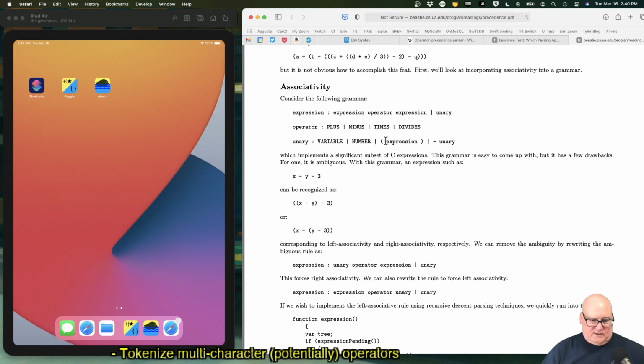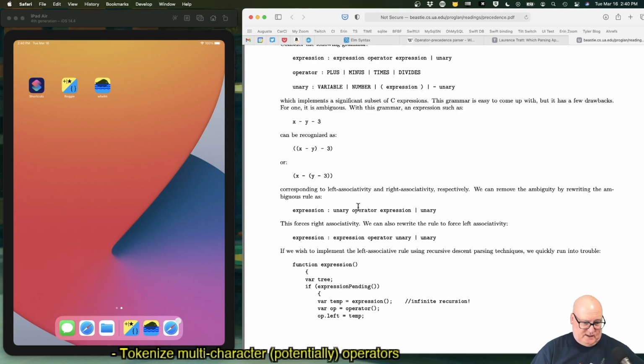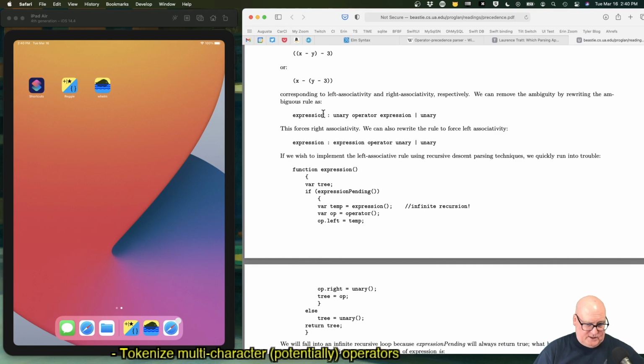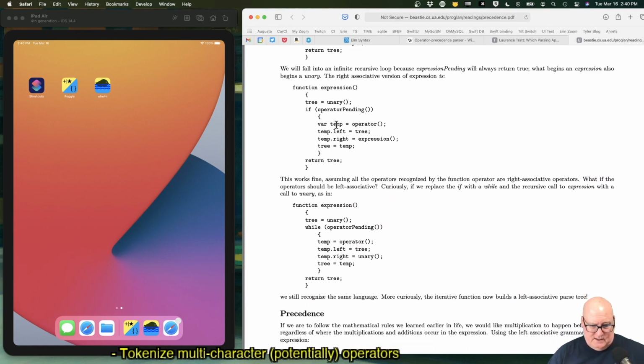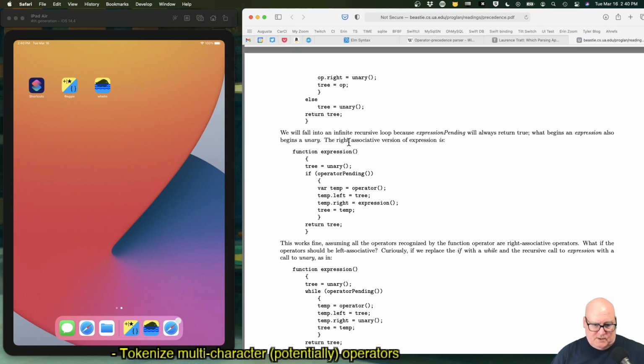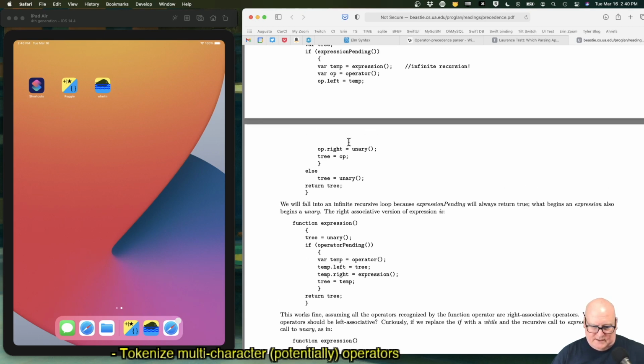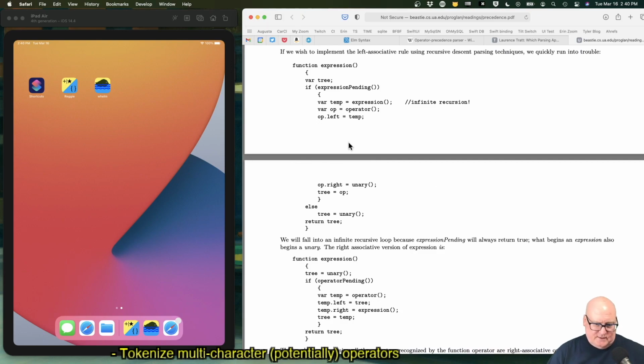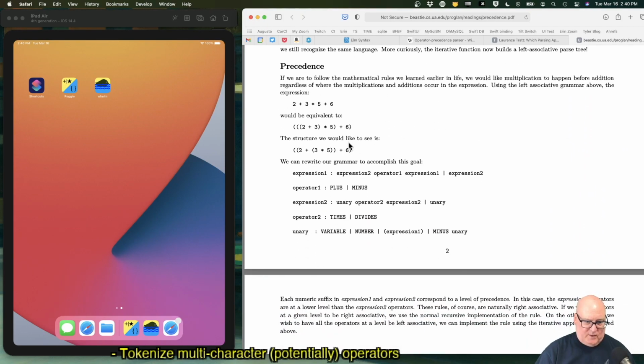Okay, so it is ambiguous. You've got these operators. Basically, they're going to have to draw them into levels. Expression operator pending, that's interesting. No, that's like the wrong way.